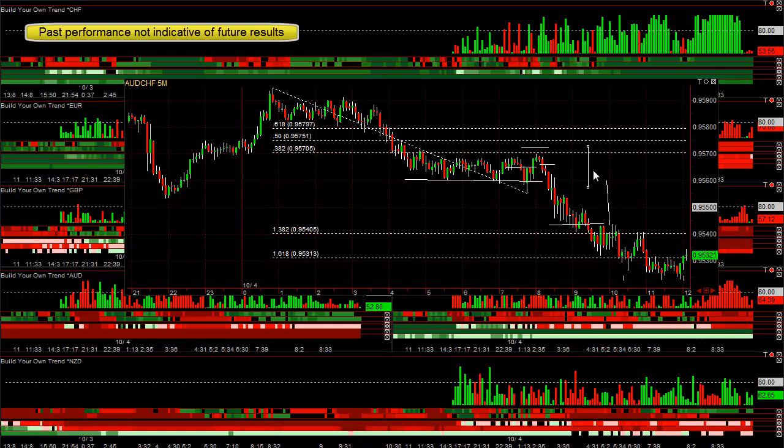If you tend to get out of trades too soon, put a wider stop, trade smaller lot sizes, put your profit target out there, and then you can come back later and you're either going to have a small loss or you're going to have a bigger profit. Or, in some cases, you're in a trade either down slightly or up slightly, and then you have to decide whether to tighten your stop. What I do in that case, let's say I was in this trade, I come back and it hasn't hit my profit target yet, I'm going to move my stop to break even, and I might exit half my trade and then wait and see what happens with the other half.